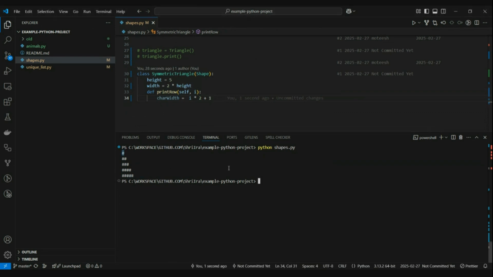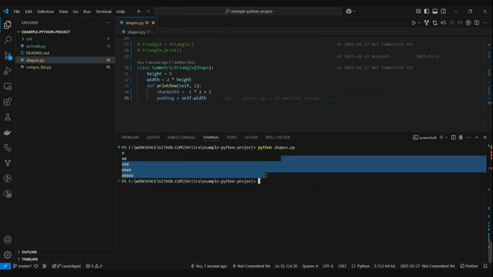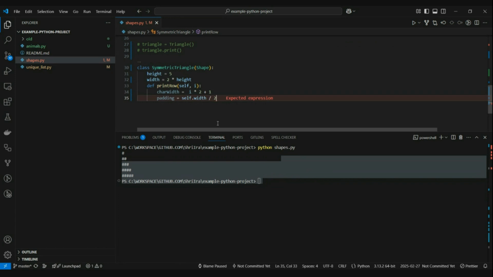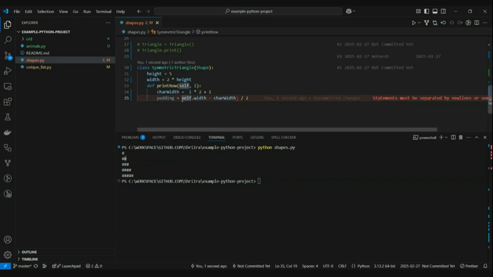So for printing this character like this, there should be a padding before the print. The hash symbol should be printed in the middle of the triangle. First row, as we are counting from here to here and here to here, I need to find the padding. How much offset do I need to add? For padding, I'm going to use self dot width. Because the overall total is a 10 by 10 matrix, width divided by half. If I do this, it will fit for 1 character. If I am fitting 3 characters in the second line, that's not going to be correct. So for that, I have to reduce the width by how many characters we are printing, the character width.